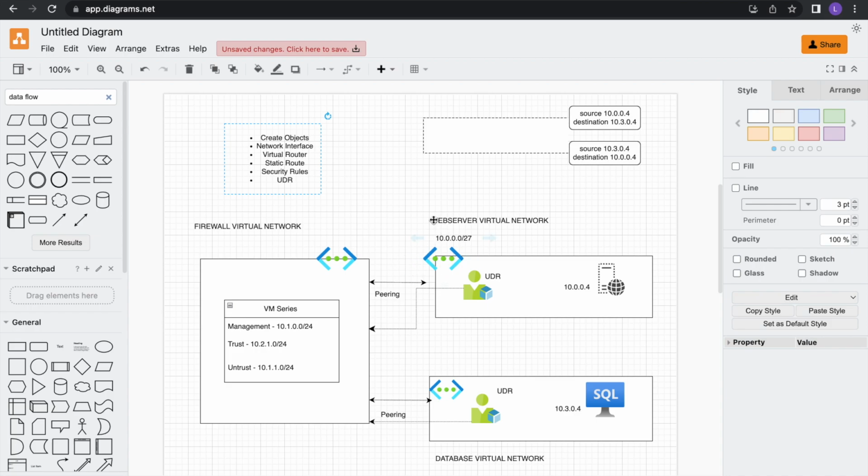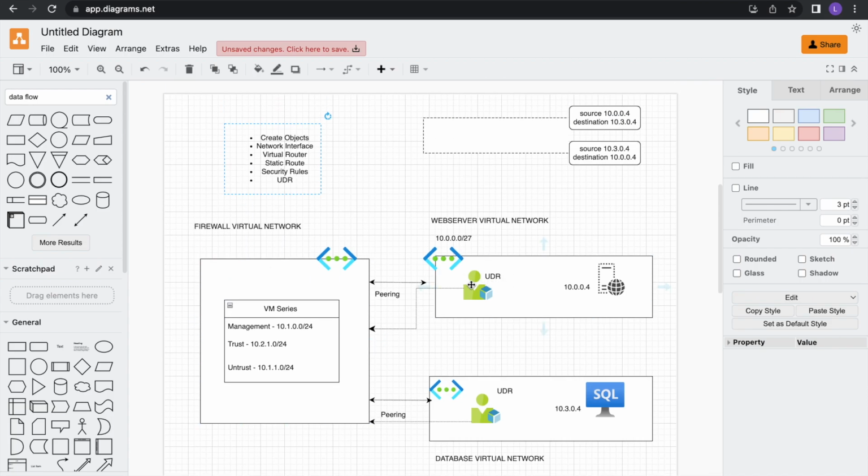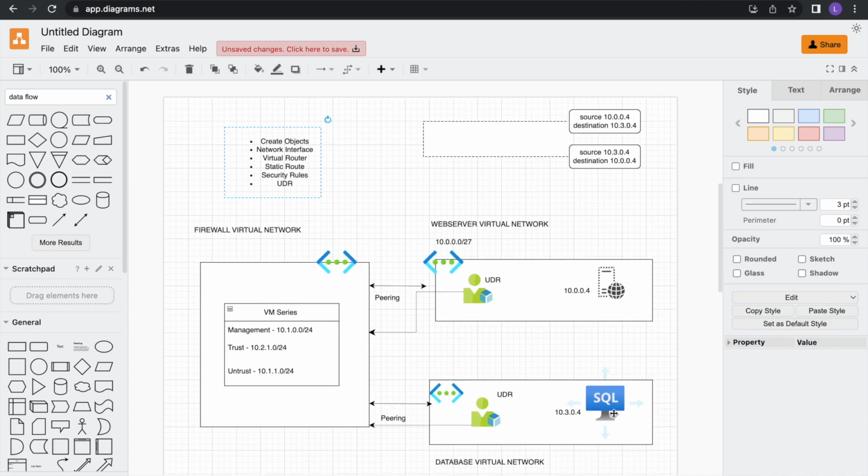So we have the web server private virtual network. Then we have the database virtual network that is also a private network. Then we have our firewall here. So the goal is that we want traffic going to the database from the web server to go through the firewall before it gets here. So just the source is going to be from the web server IP. That is, we have a workload, a VM, an IIS site running here that will go through the firewall before it gets to a VM on the database virtual network, and then vice versa.